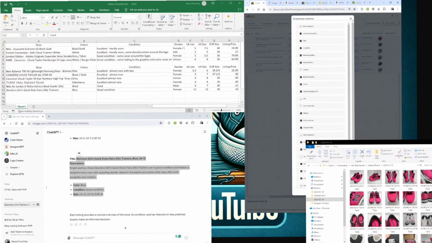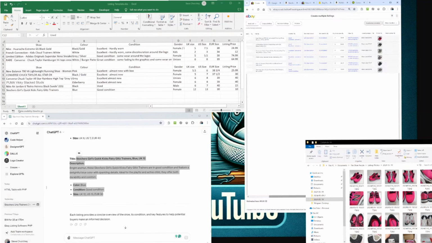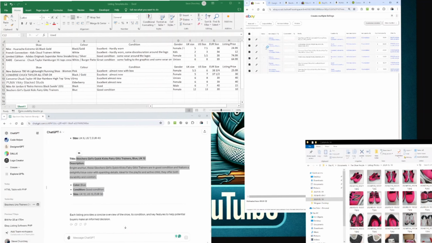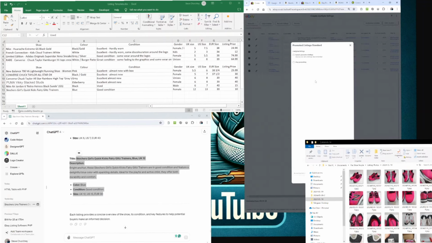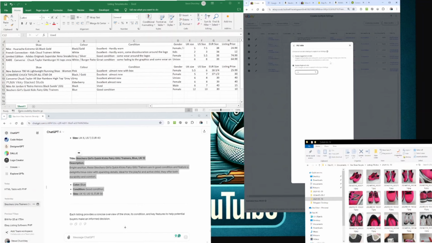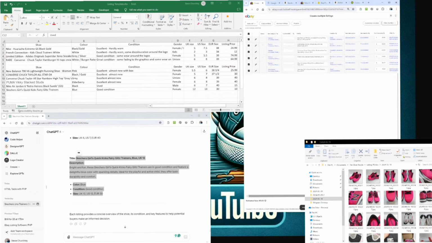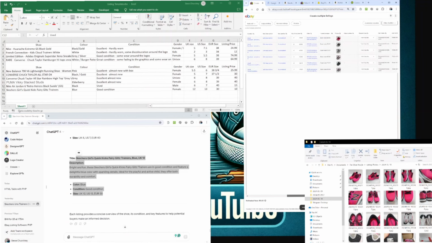What I wanted to be able to do was put the information that I was filling in the most relevant places. What I will do is bulk edit it, and I'm going to put promoted listings on all of them, and I put my own set rate of 2.5%. I don't mess around with that. Just put it in a campaign. I'm not sure what the campaigns actually mean. But hey, that's me done.